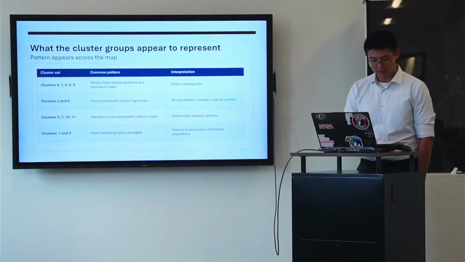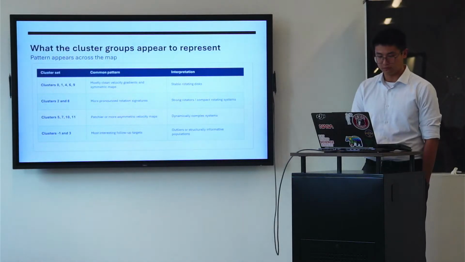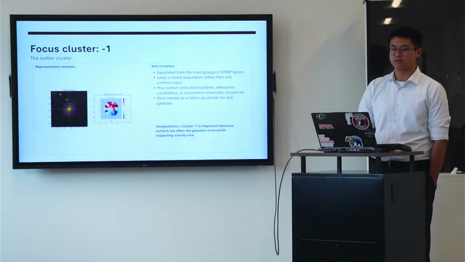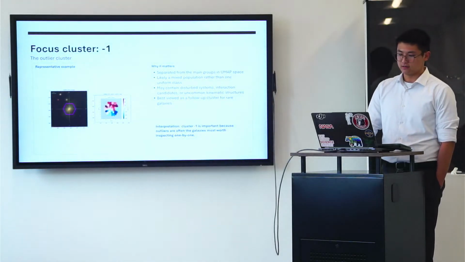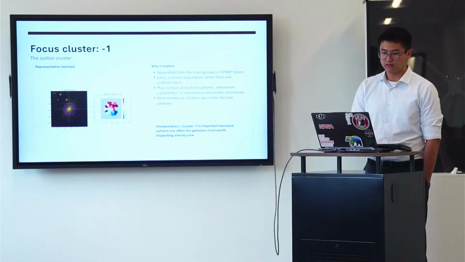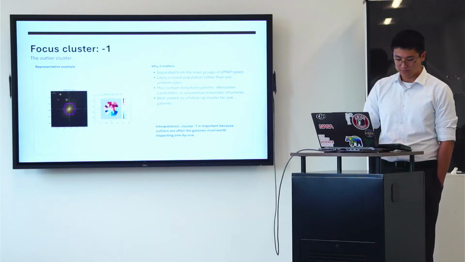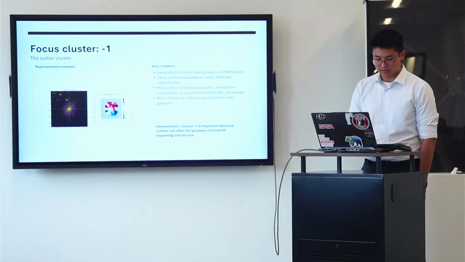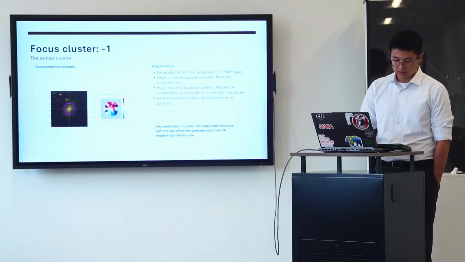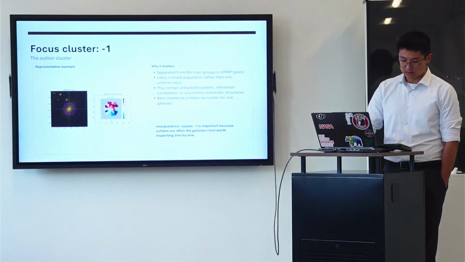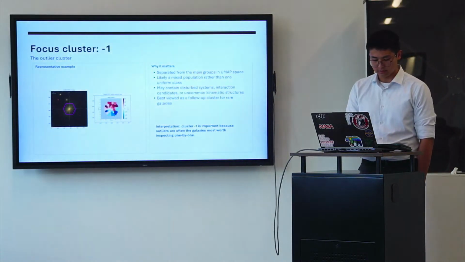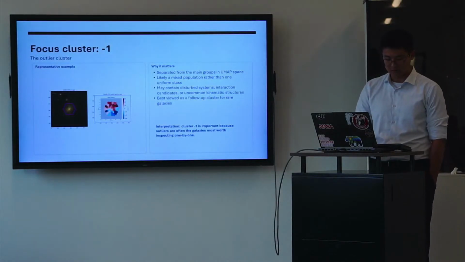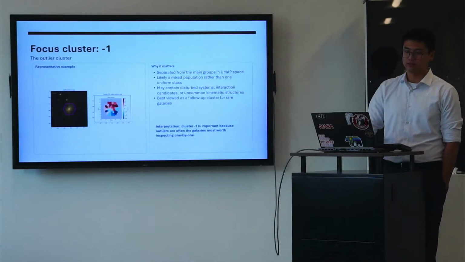The clusters I would put more emphasis on in this project are cluster -1 and cluster 3. The reason I put more emphasis on cluster -1 is that it groups all the outliers within the UMAP. These are the galaxies that do not fit into the main clusters, which suggests that they have unusual combinations of stellar velocity structure and other galaxy features. This cluster may be important because it might contain more interesting objects. They might be disturbed, or they might be interacting with other galaxies, which separates them from the main clusters.